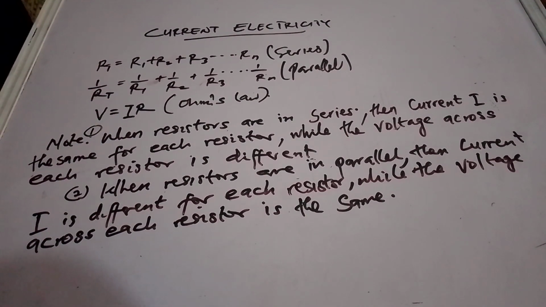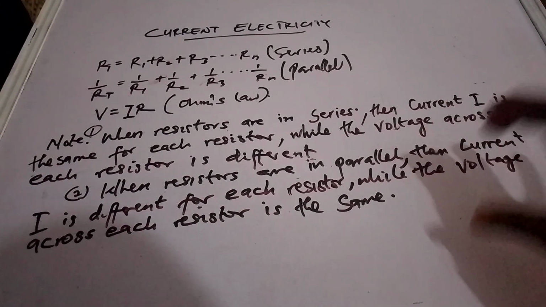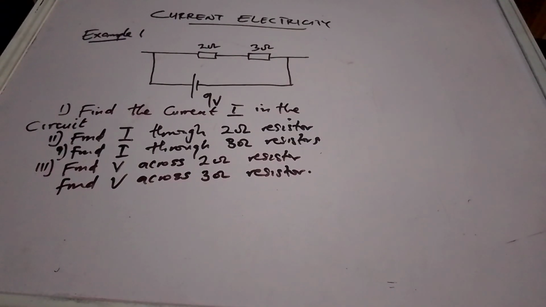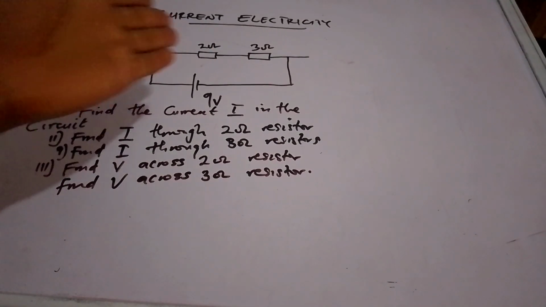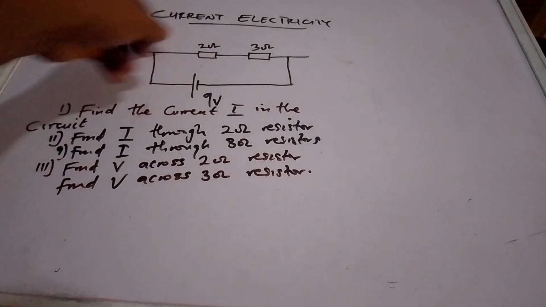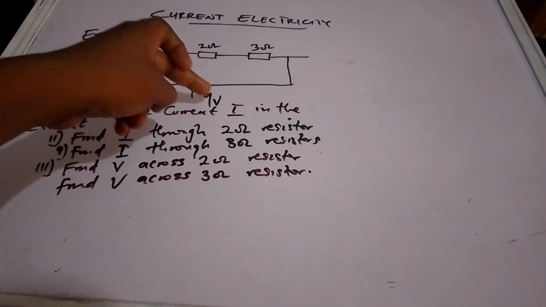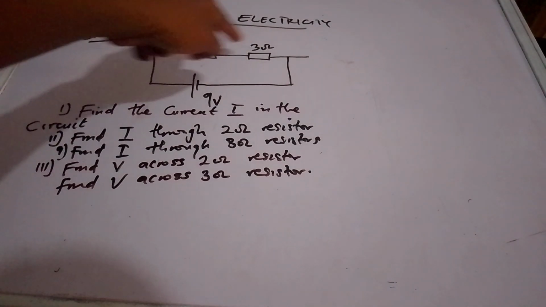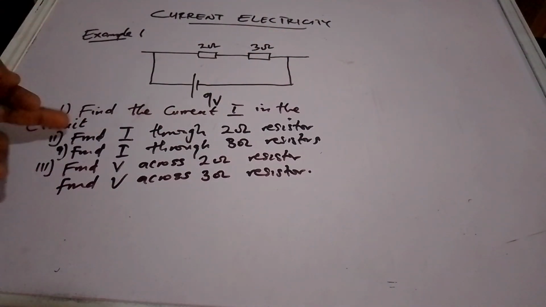So you have to get this concept and put it at the back of your mind, because all these concepts you have on the board are what we'll be using to solve the following questions that we'll be going into. Let this concept be at the back of your mind. Alright, let's move to the first example now. So let's look at this circuit now. If you look at this circuit, there's a 9 volts battery connected across, that is allowed to supply current through these 2 resistors. We want to determine, the first one, find the current.